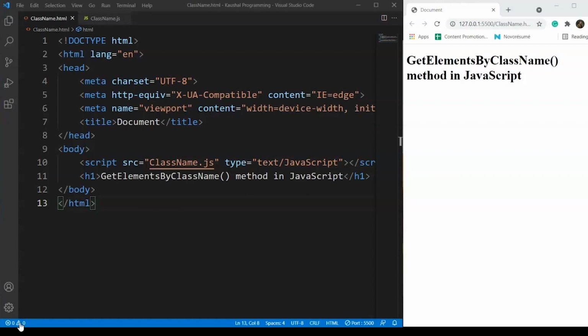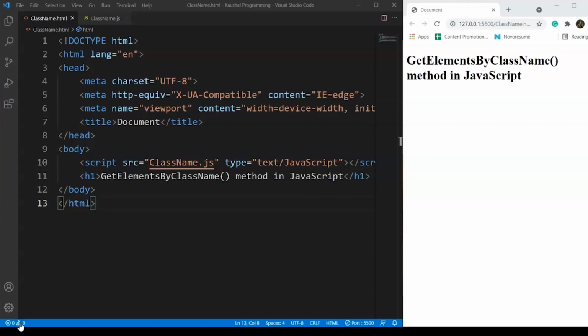So let's move ahead and look at the className method of accessing an element in JavaScript. As the name suggests, the main attribute in this method will be the class name. So we know the difference between the class and the ID attribute used in HTML. We know that ID has to be unique for each element, but many elements in an HTML document can have the same class, right?